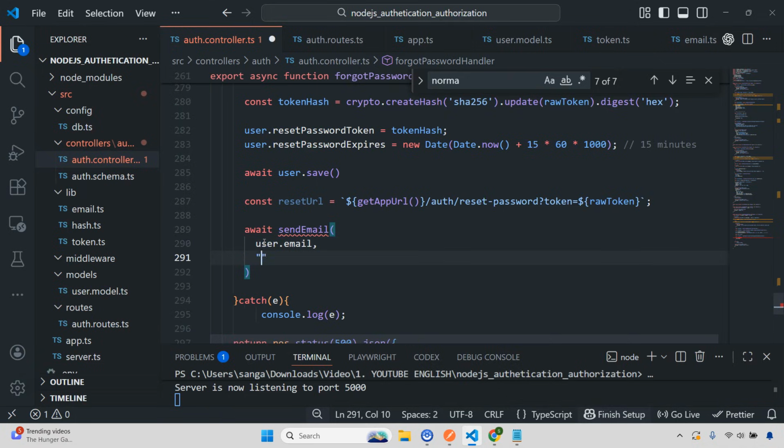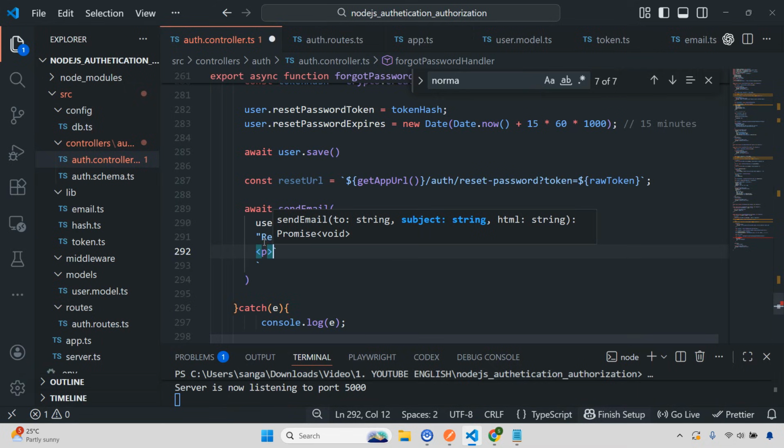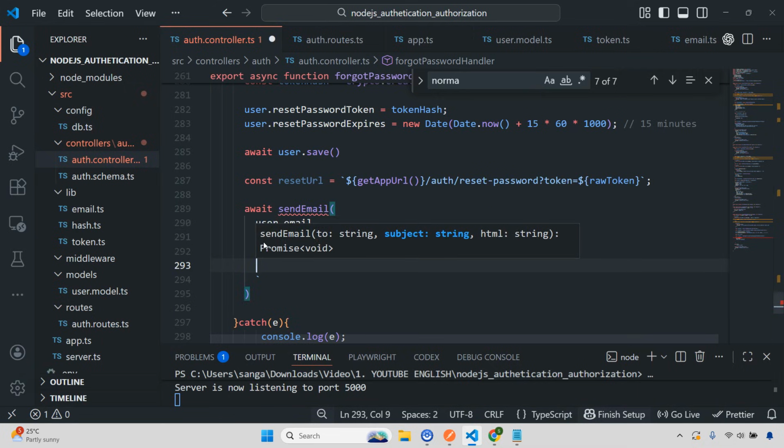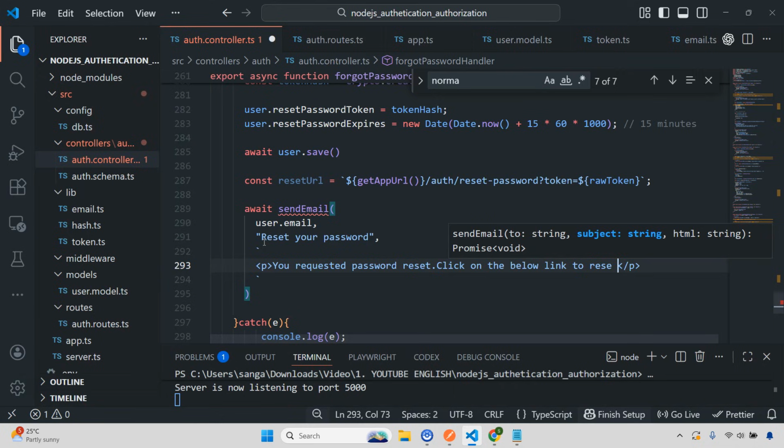Then I'm going to do something like "Reset your password", and then I'll pass a template literal, and I'll do p, and write: you requested a password reset. Click on the below link to reset the password.